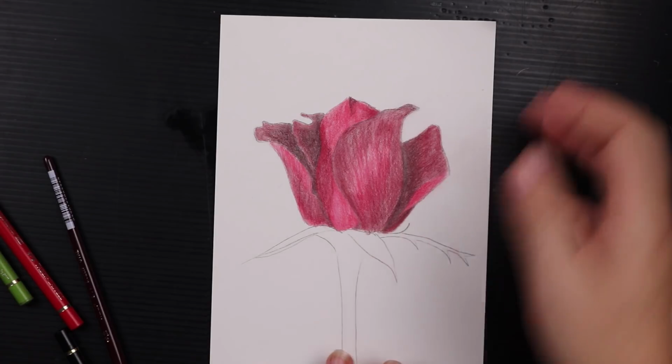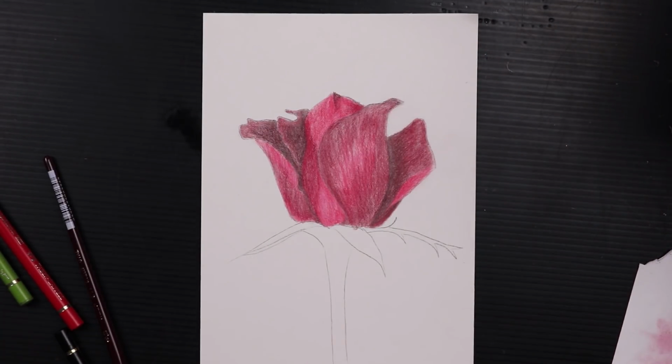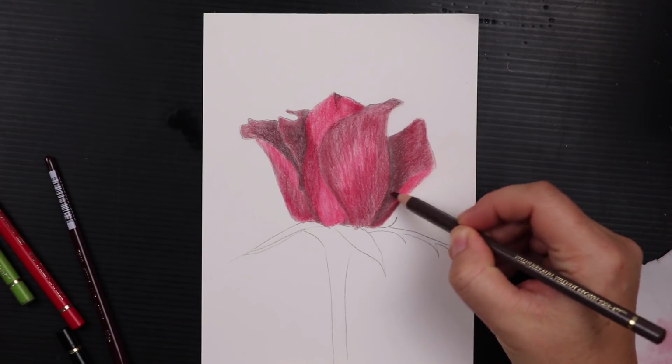Okay, so it's been a good 10, maybe 15 minutes, and my thinners have dried off really nicely, and I'm going to start building up some of that colour saturation. I'm going to start by going back in with that walnut brown pencil and really building up those dark areas.